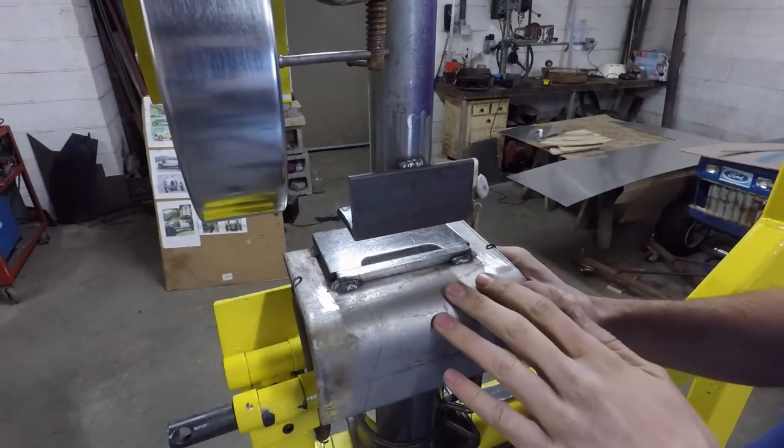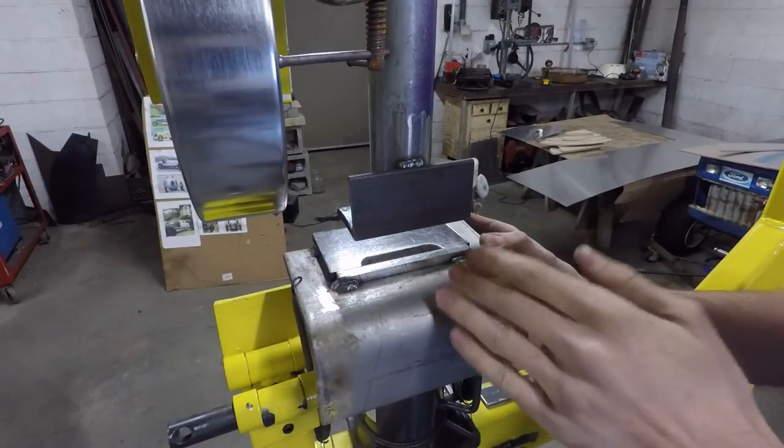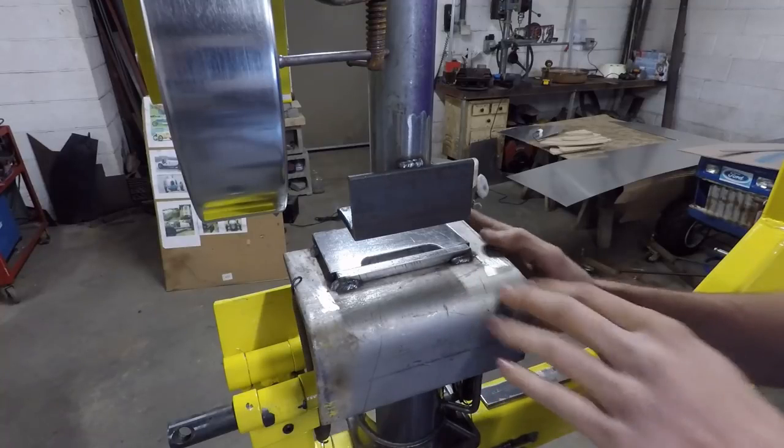But if you just have a custom project you're working on, you want to add some nice cooling vents like this, or just some louvers for extra aesthetics, this is a nice way to go. And it's a fun little project for the day as well.